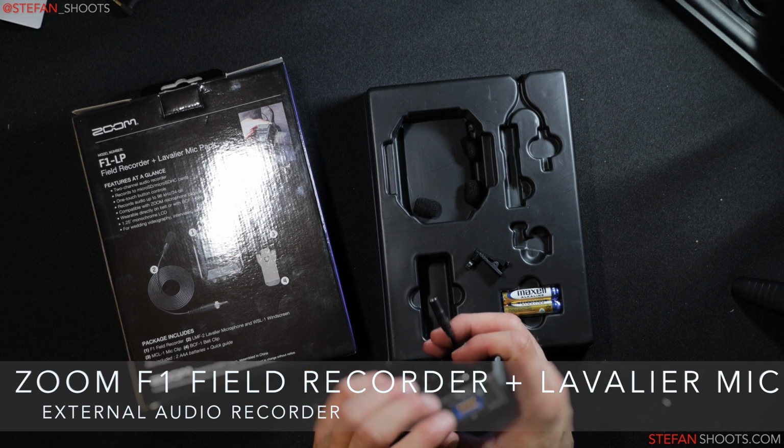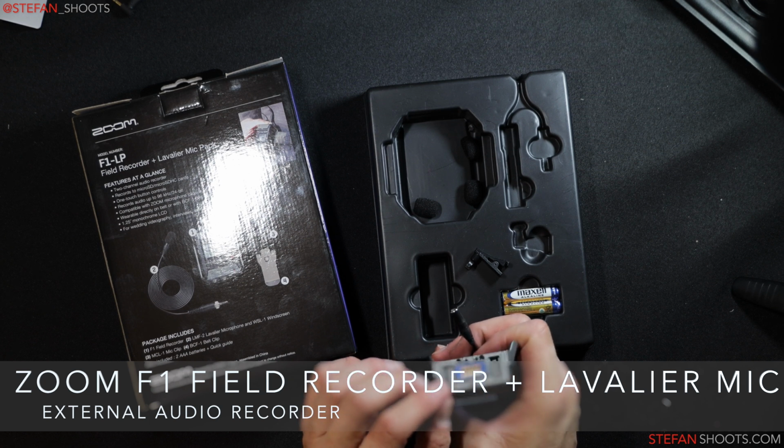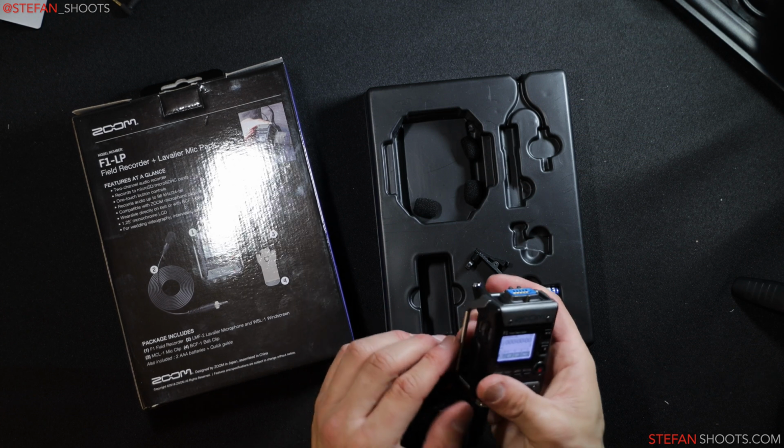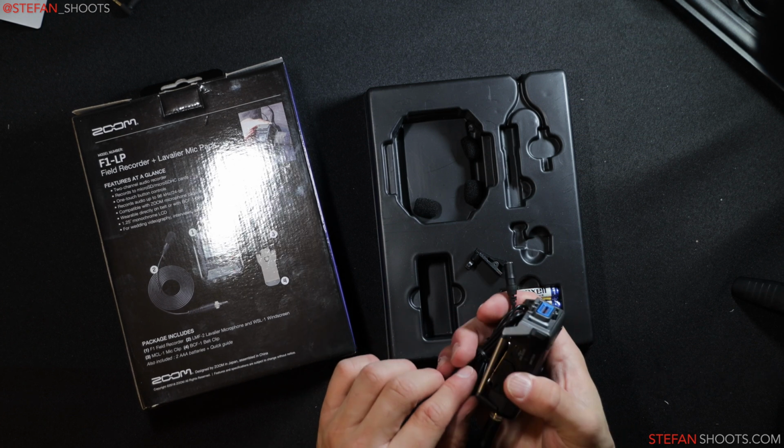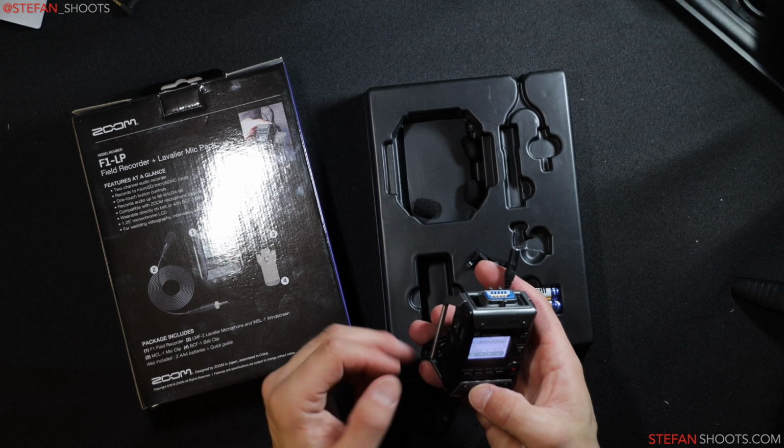But like I said, the reason why I got this was mainly for the video shotgun mic that I use for various types of things. And it's honestly been the best mic that I've used. That's for quick running and gunning. I can use it for podcast. I can use it for this type of setup.